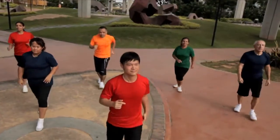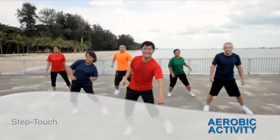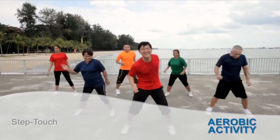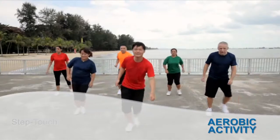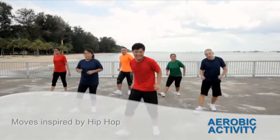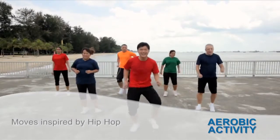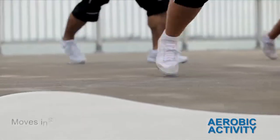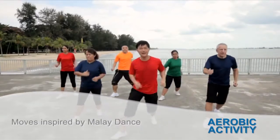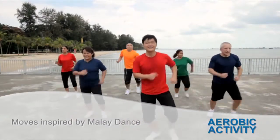Up next, step touch. 8 times. 7. 6. 5, 4 3 2. Up next, hip hop. Dig in those heels. 3 more. 2. 1 more. Up next, Malay dance. Two wide steps out to the front, two small steps back in. Form a V shape. Get ready for the Indian dance.